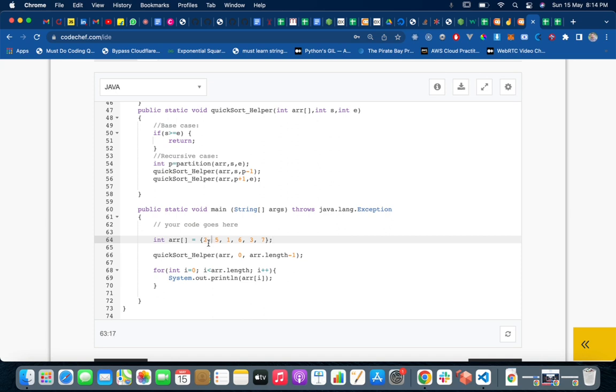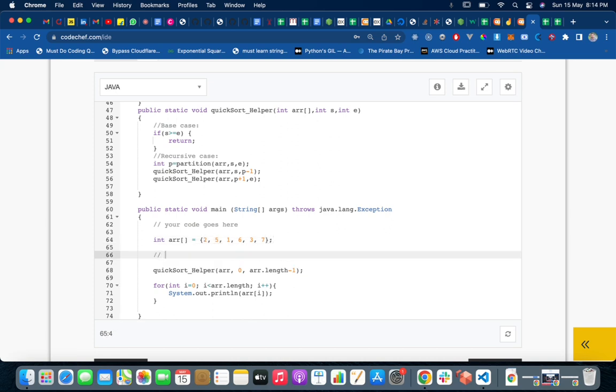In case of 2, the position would be the second, because only one element is less, which is only 1. So 1 is sent here, 5 is sent here, and 2 is here. So after 2 goes to its correct position, the array is 1, 5, 2, 6, 3, and 7.